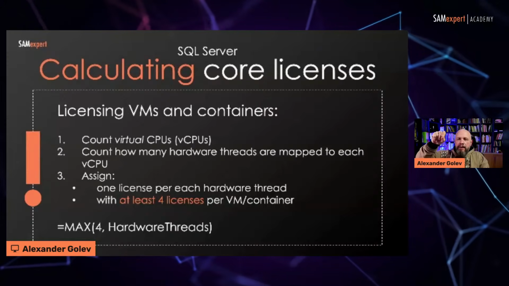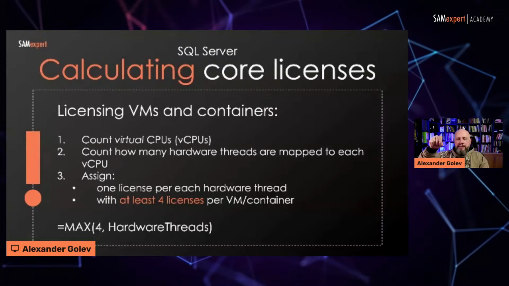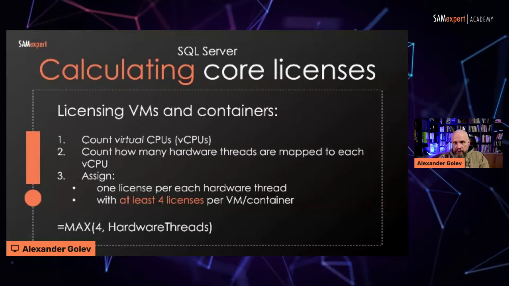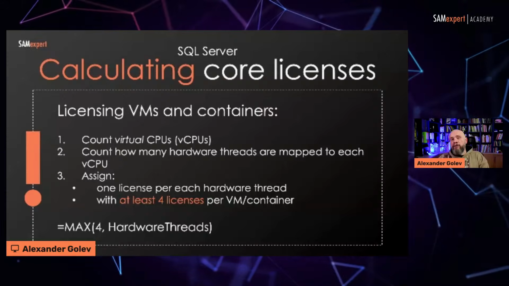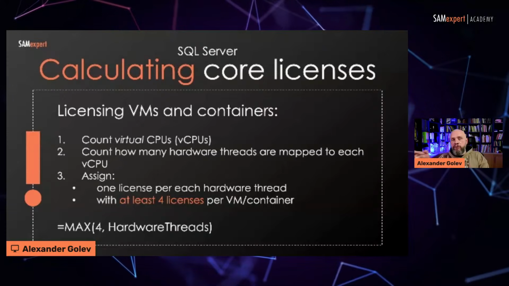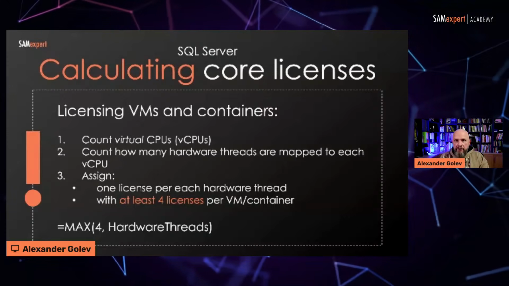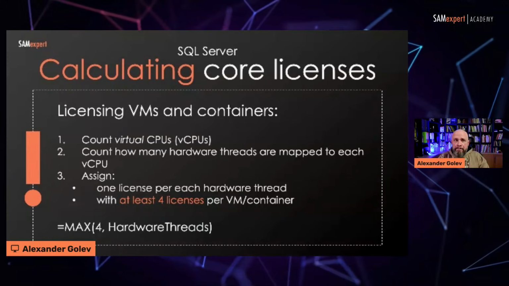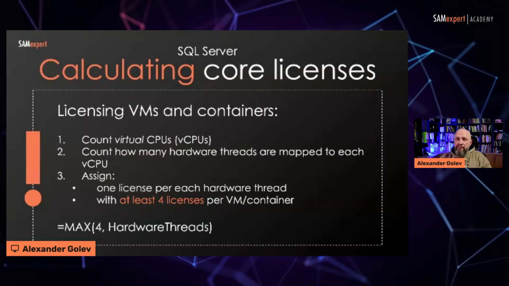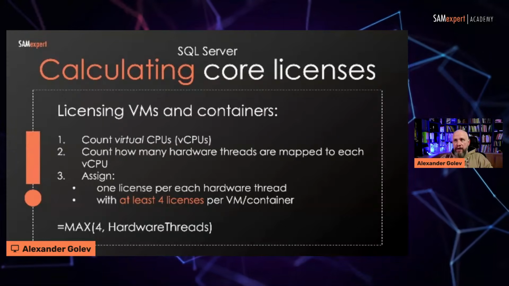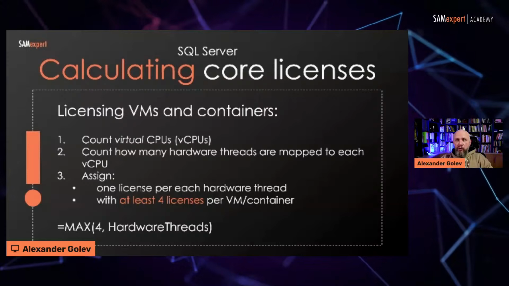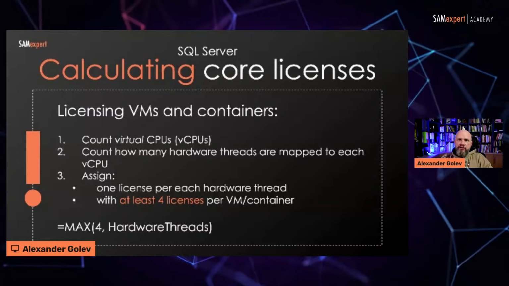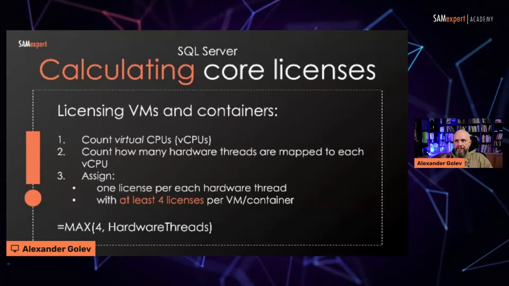But most of the popular hypervisors like Hyper-V and VMware, if you enable hyperthreading at the host, you have to reboot it to enable it. And when you reboot it, all the vCPUs will remap to a single hardware thread. So you will never run into this hyperthreading problem in traditional hypervisors. Which doesn't mean that there are no other hypervisors, but they're very rare. So again, 99% of you will not have to even bother about calculating hardware threads supporting each virtual CPU.